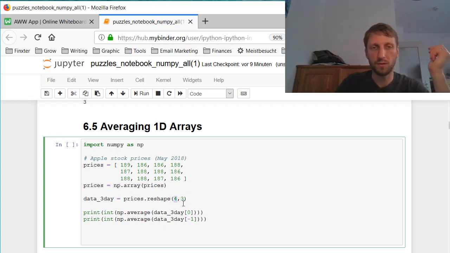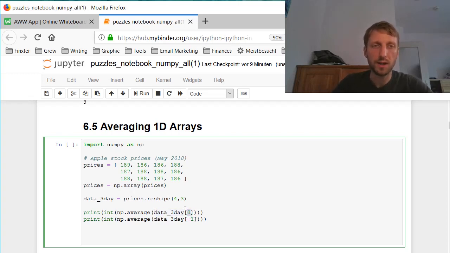But in this case, it's also possible for reshape to take the tuple implicitly. So we have the number of rows and the number of columns, the number of elements along axis 0 and the number of elements along axis 1. And here it tells you that we have 4 rows and 3 columns. Now we print the average of the first element.